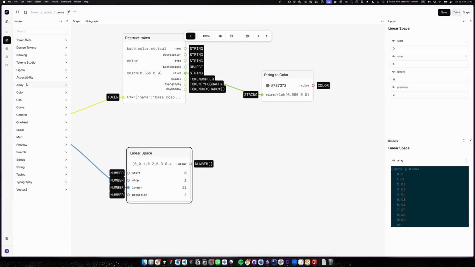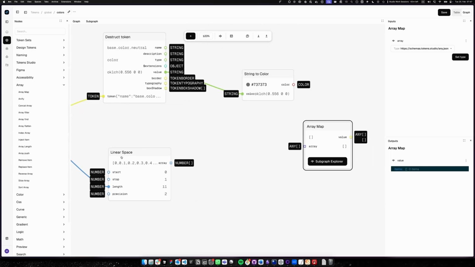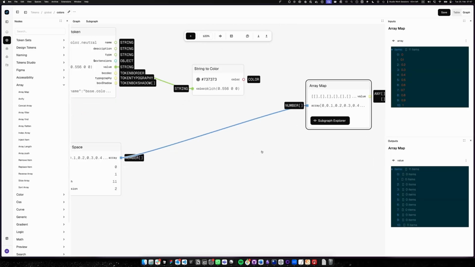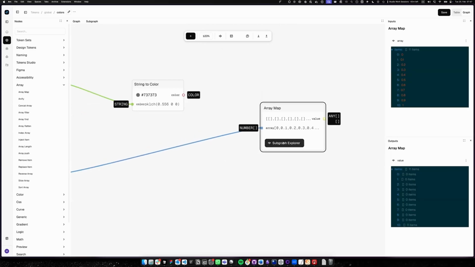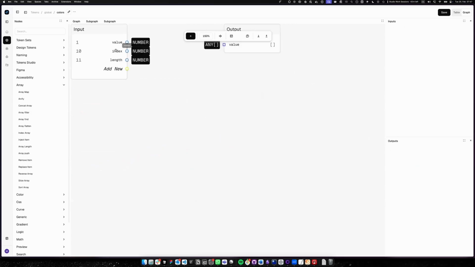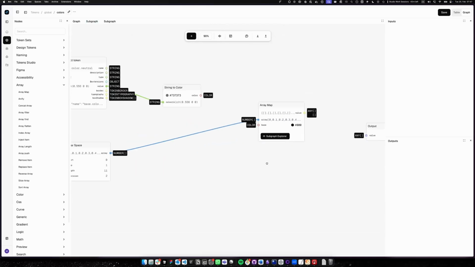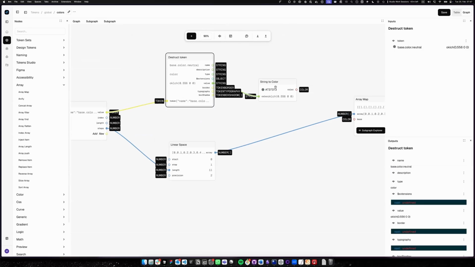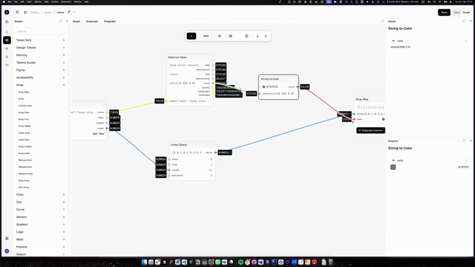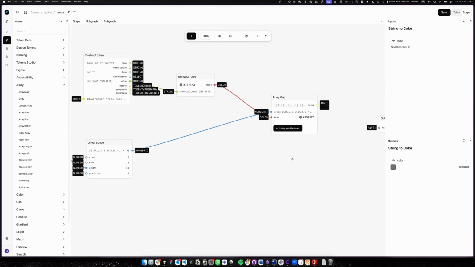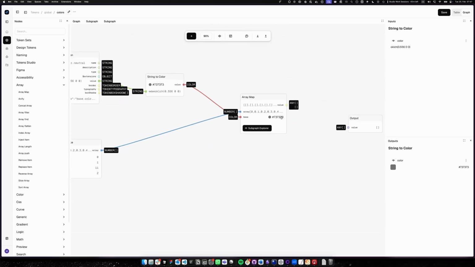So again, we're going to go to our array map. The array map lets us now take in these numbers. So now it's a typed number array. And I actually want that base color in. So we're going to add a new input on that subgraph, which is our base. It's a color. And we're going to add that input. If we go back up, we have this array map, right? So this is kind of like what we currently have. And now we're going to connect these. They are unfortunately crossing, which I never like, but it's okay. So we have our base, we have our steps that we need to create.